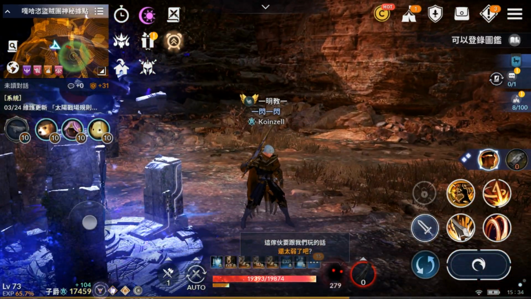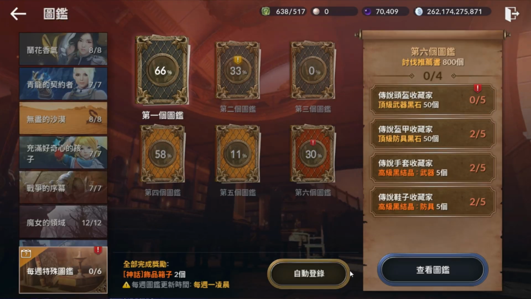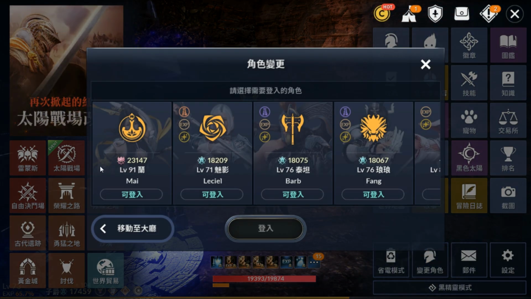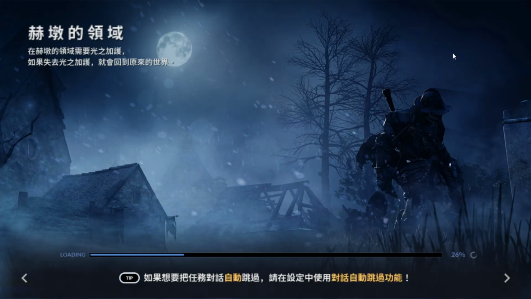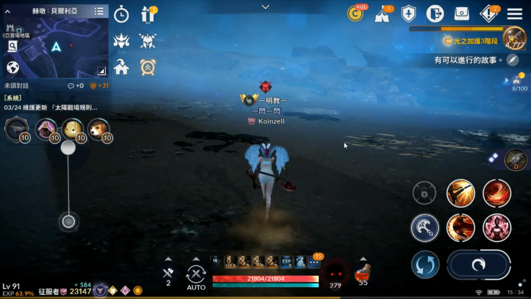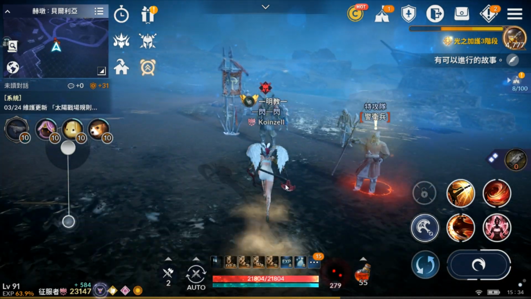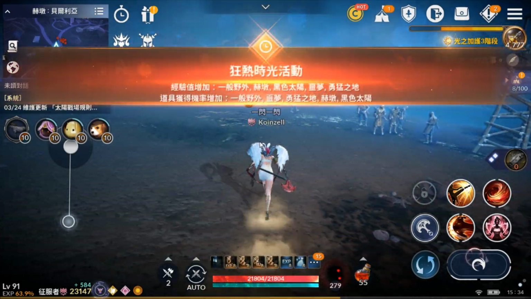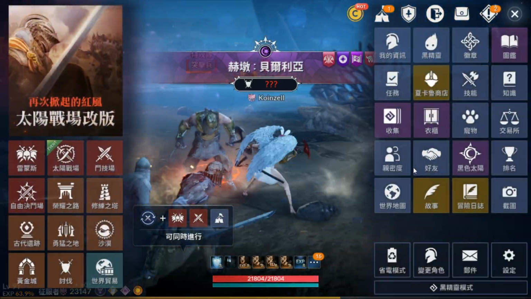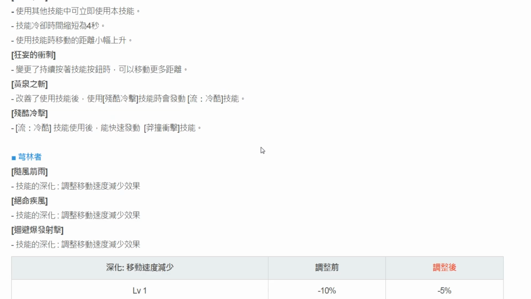Okay, so let me change. Wait, there's something I can do here. Okay, so let me change back to my main. Just quickly find a spot to AFK farm in. No more mobs here, but never mind. Okay, so that is for Berserker.